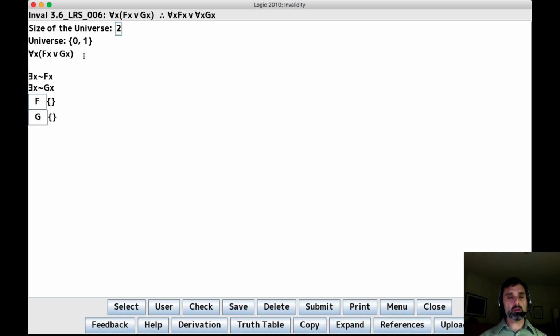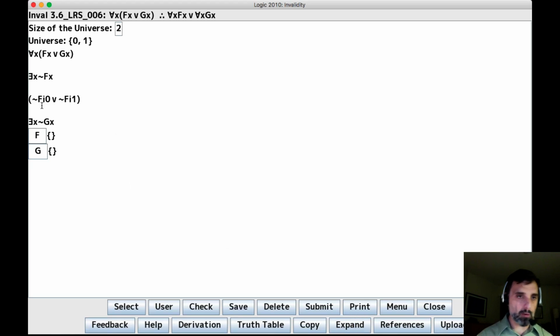So one thing you could do is what's called an expansion. This thing, for all x, Fx or Gx, is not equivalent in general to any quantifier-free formula. But if there are only two things, actually, let's look at this one first. None of these are equivalent in general to a quantifier-free formula. But if we know which things there are, and there are only finitely many things, then we can come up with a quantifier-free formula that is equivalent to the quantified formula. So what is it? Well, see this button, expand, down here. If we click expand, we get this thing.